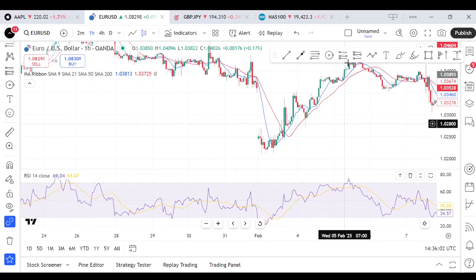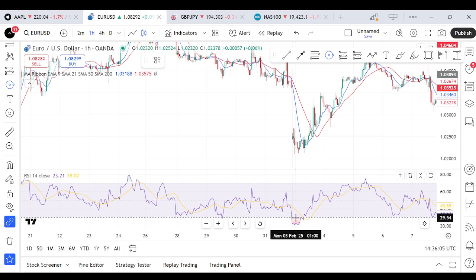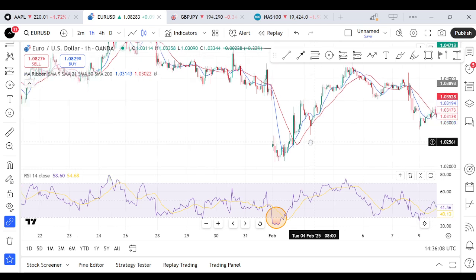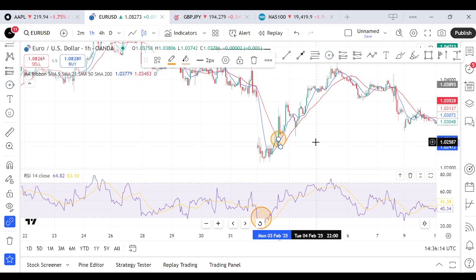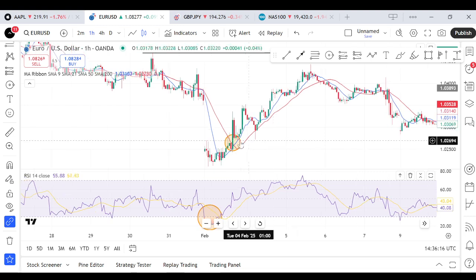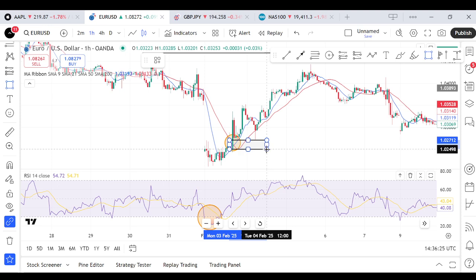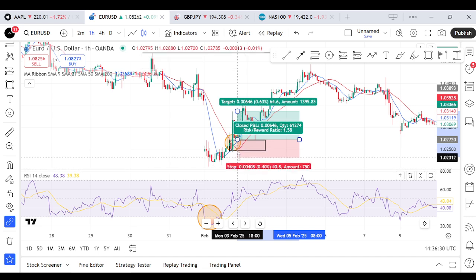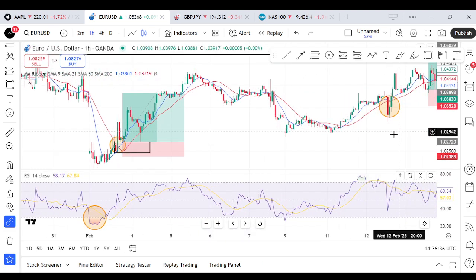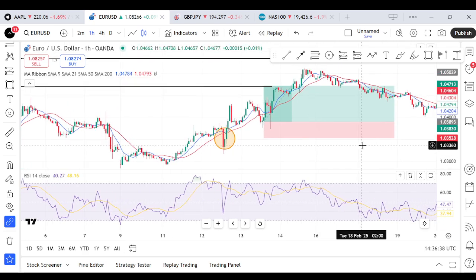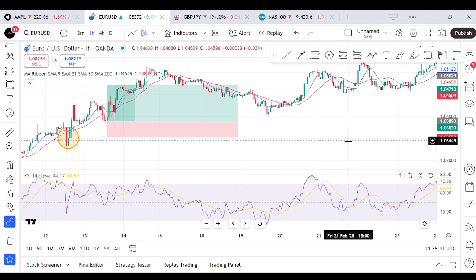This is perfect. Now you can see that the RSI here is giving us oversold, meaning that we should be looking for buying opportunities. And here at the same time, we have our moving average crossover just an inch later. So we could be looking to buy when price has given us these two confirmations. We have extra confirmations. We have this bullish engulfing. We also have this support level right here, which we could take our trades from. So these are all confirmations, and that's how we'll be able to take this buy using the moving average and the RSI. So it works very easy. It's not difficult. You can just study and take your trades using this strategy.